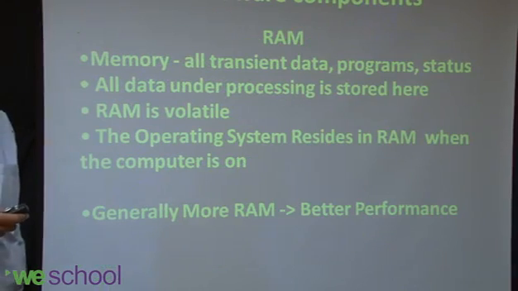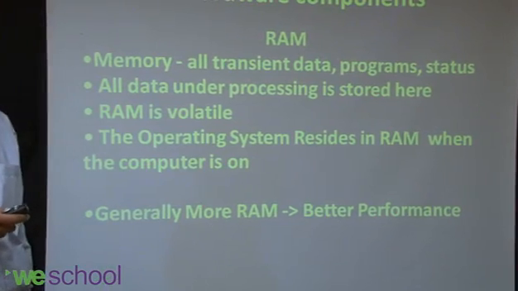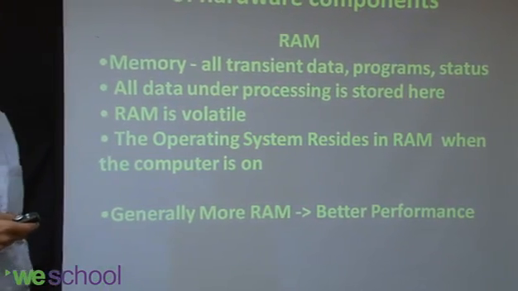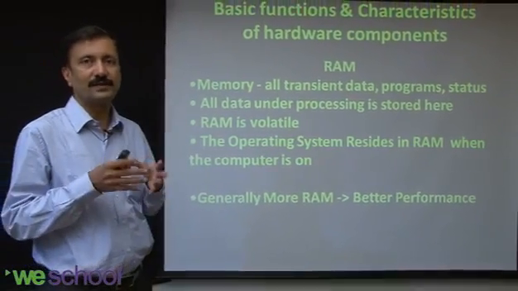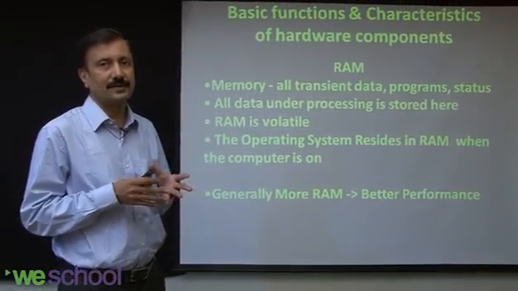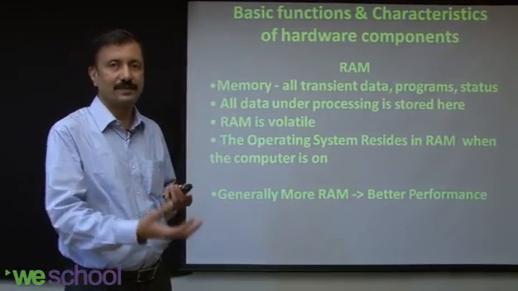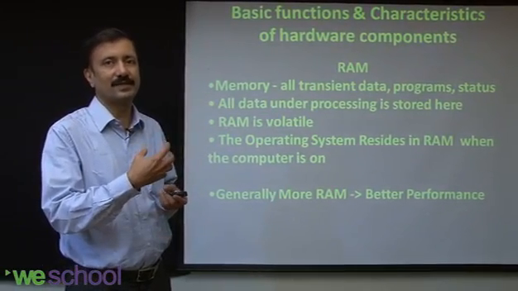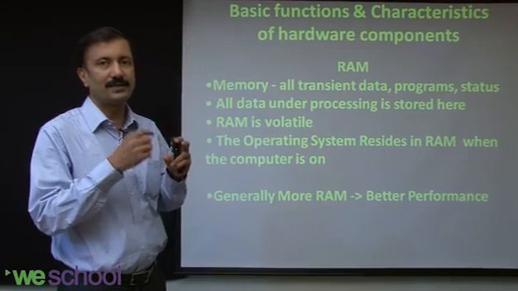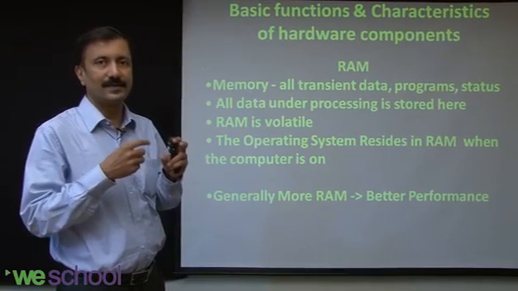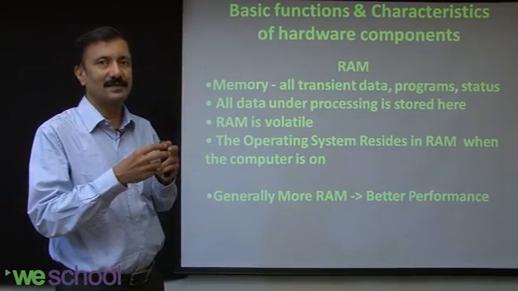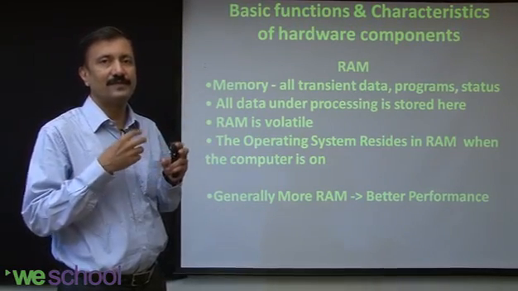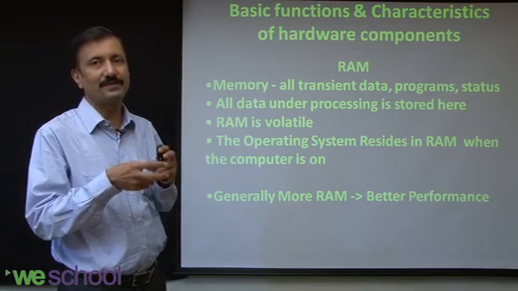The second major component, as we saw, is the RAM. RAM is random access memory. Essentially, it's meant for storing data in transition. So data which is being read from the disk, for example, is stored in the memory till the processor asks for it. When the processor has done the calculations and stored the intermediate results, you again need memory. When the final results are calculated, again you need memory.